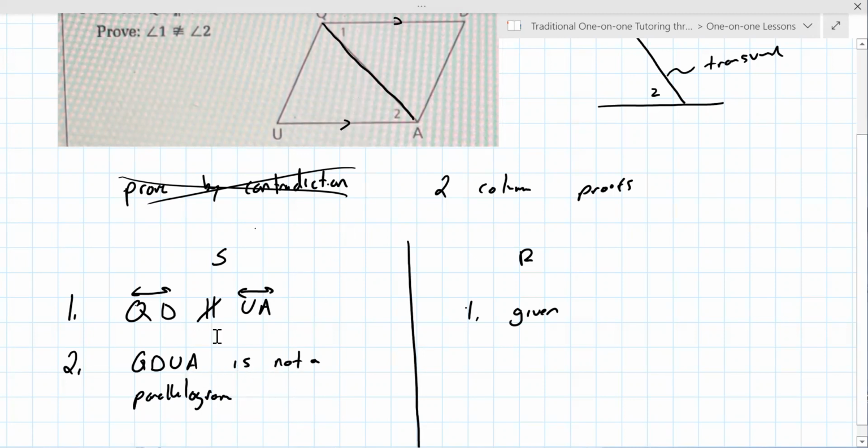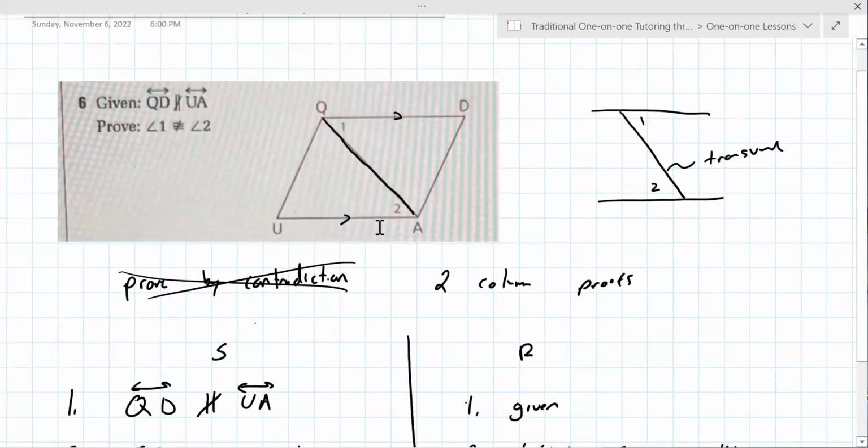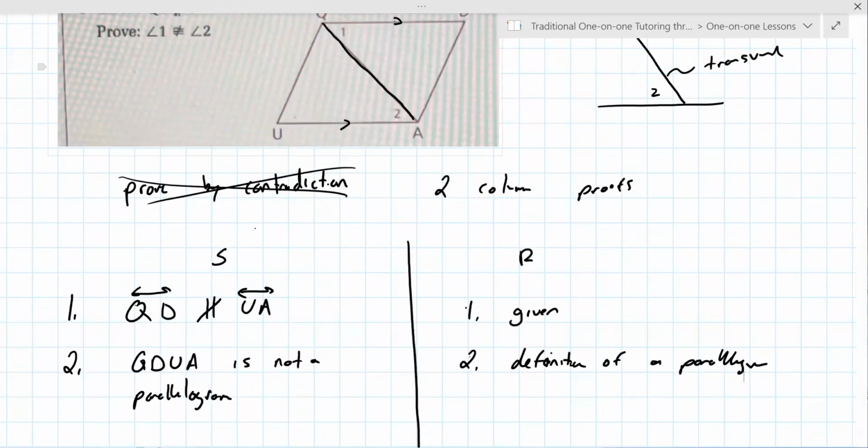So I'm not even sure this would be accepted by your instructor, but since we say it's not a parallelogram, that's kind of by the definition of a parallelogram. Parallelograms require you to have two sets of opposite sides that are congruent, two sets of parallel sides. You just don't have that here. Right. Let me just do a quick search here because it's just such an odd question to start out with.